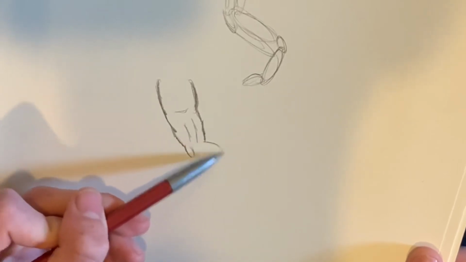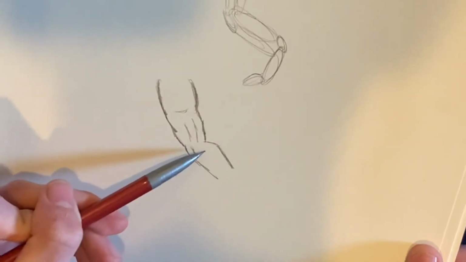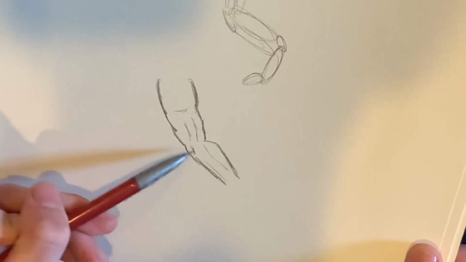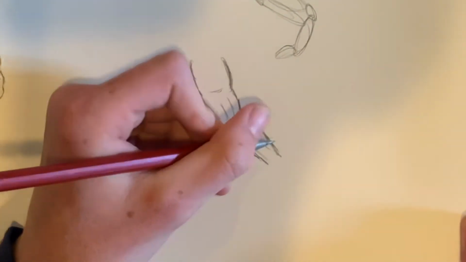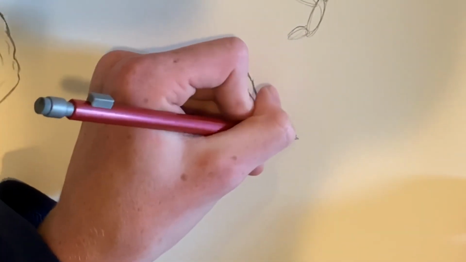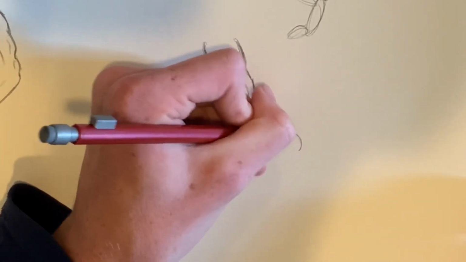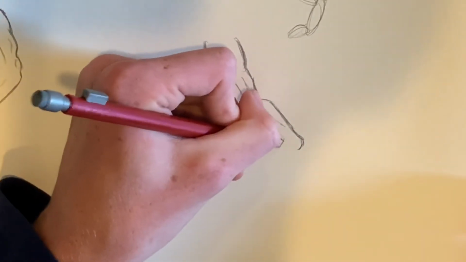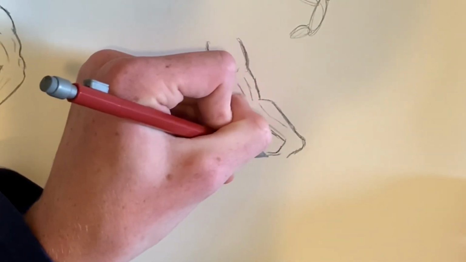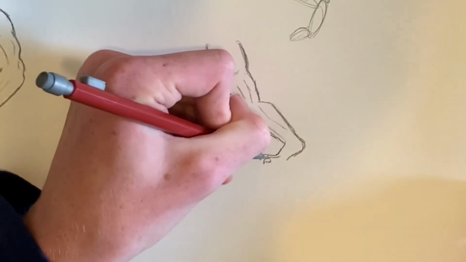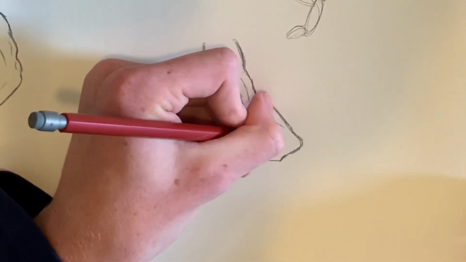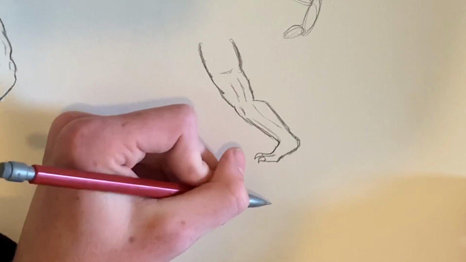And then we're going to draw out the calf and shin. Maybe draw in the shin bone there. And then depending on how you want the leg to look, it can be either triple jointed, or you can just have the ankle. Normally I like to go for just having the leg with the ankle, like a human foot, and then have the toes stretched outwards like so. Just like that. And that would be a grounded pose.